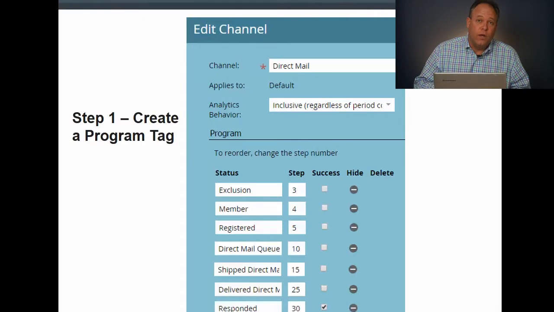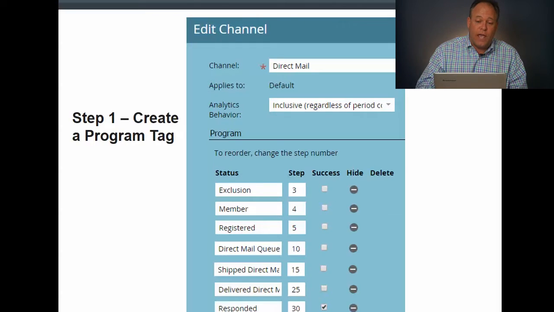Diving into Marketo, the first thing that you want to do is establish a new channel. The reason you want to do this is to be able to measure direct mail just like you would any other channel, whether or not it is a webinar or a trade show, whatever that is. You want to be able to measure that separately and manage all the assets within that one program.